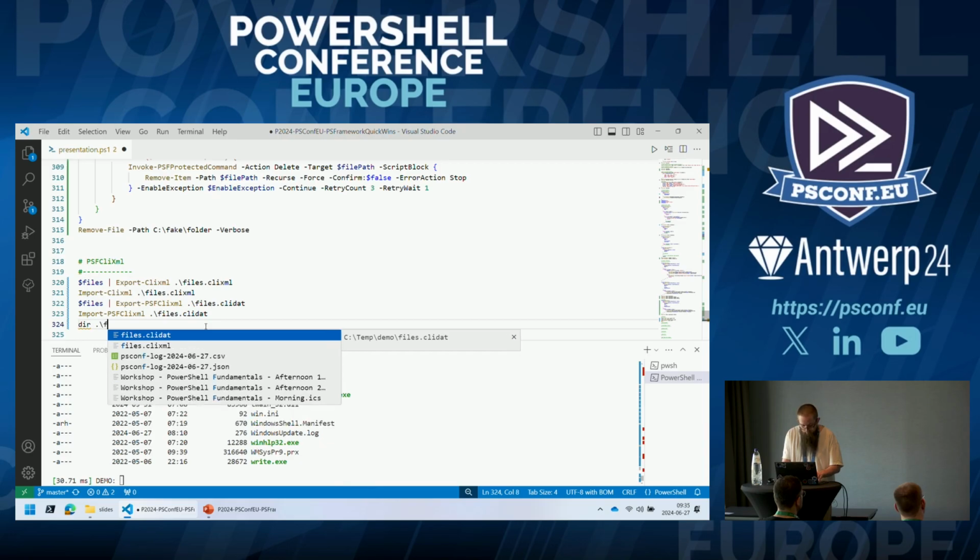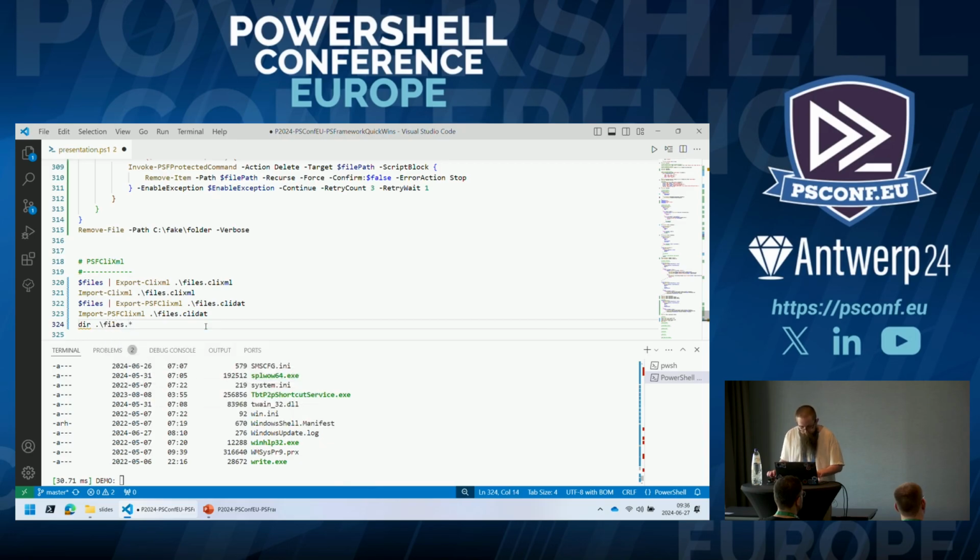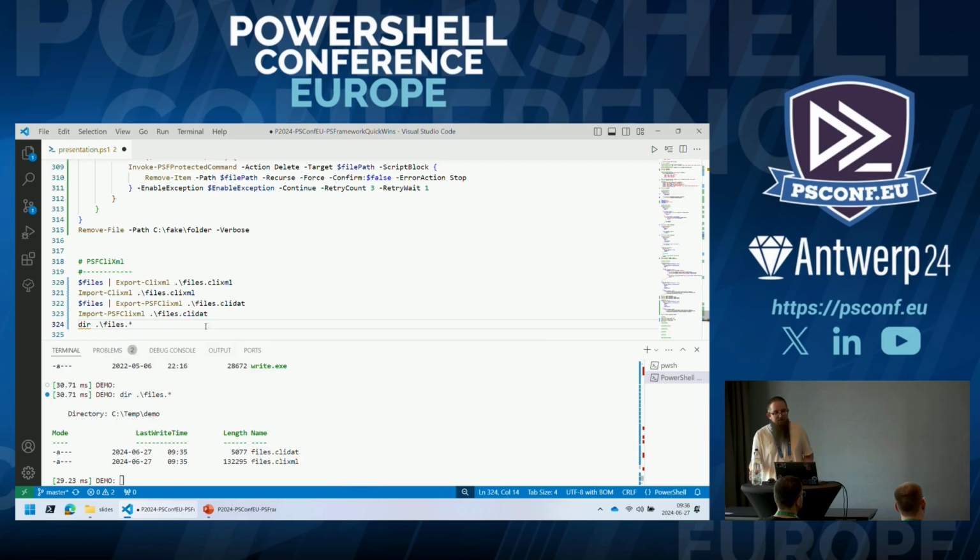So give me files wildcard. These files contain the exact same content. There's a slight difference. CLI XML is XML. XML is fairly wasteful when it comes to storage space. The only thing that Export-PSFClixml adds on top is integrated string compression.